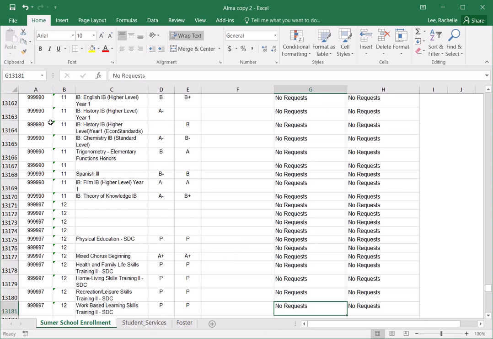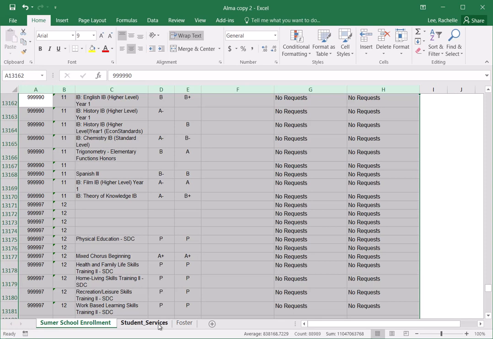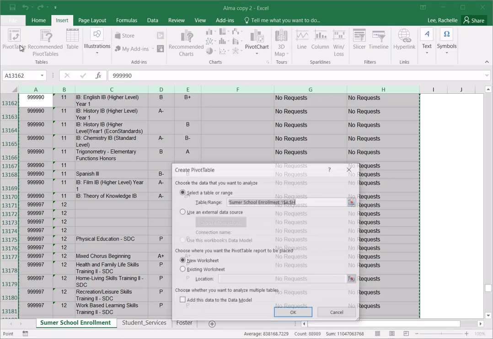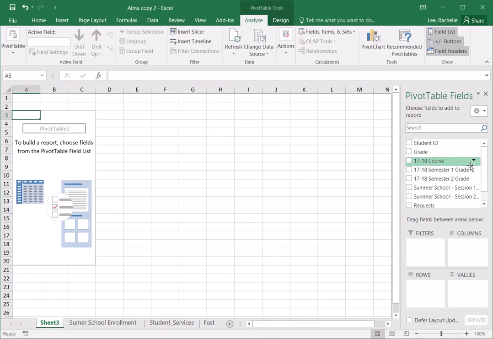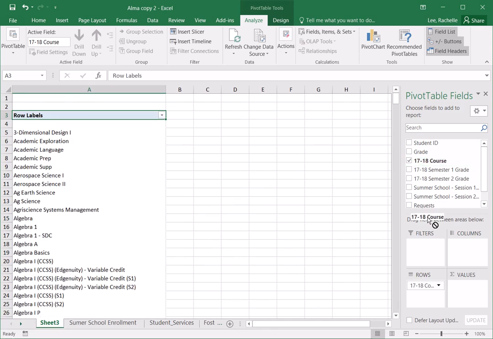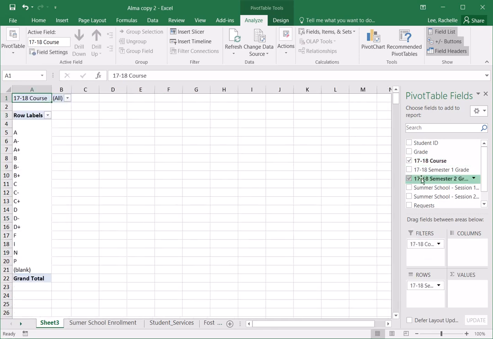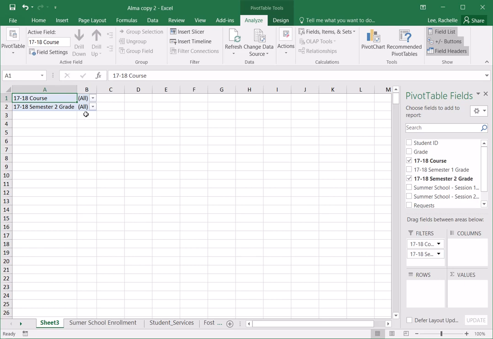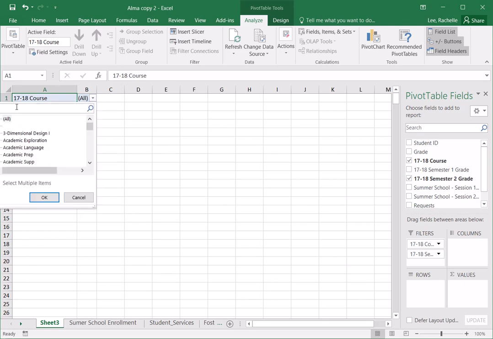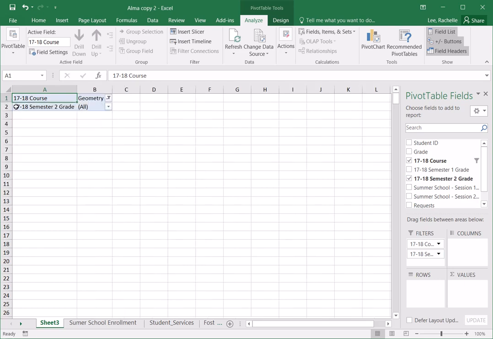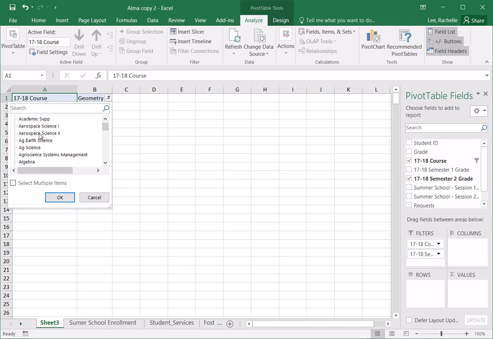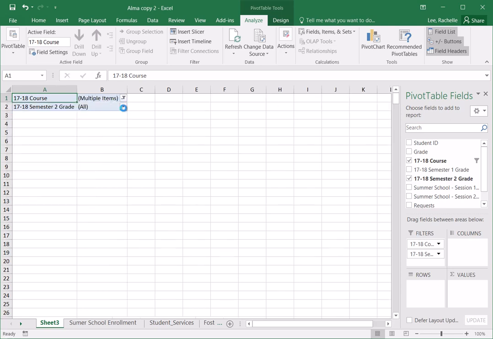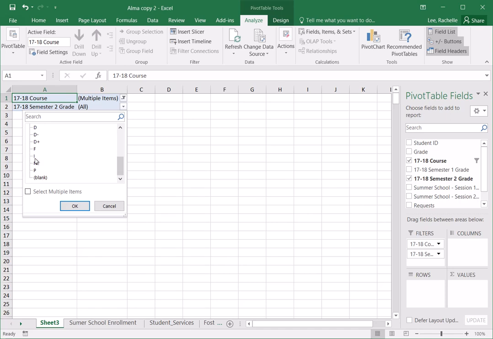And so let's do this lovely pivot table again. One more time. Select all the data, insert, pivot table. Okay. Course, filter, grade goes in the filter. And the courses, we just want geometry. But not just the word geometry, because there's more than one set of geometries. Sorry, I can do it again. Okay. And what grades do we want to only show? We only want to show the F's.